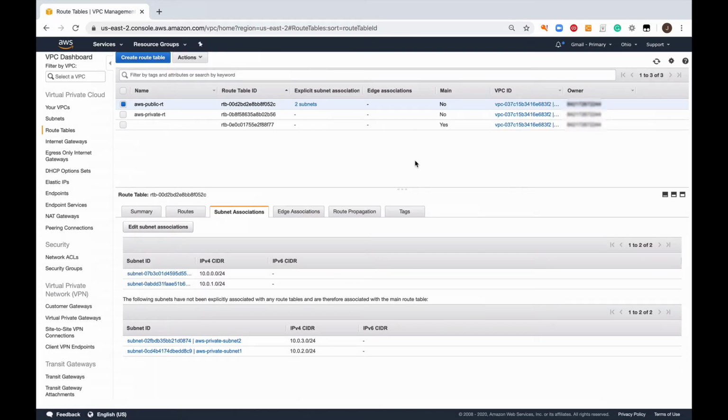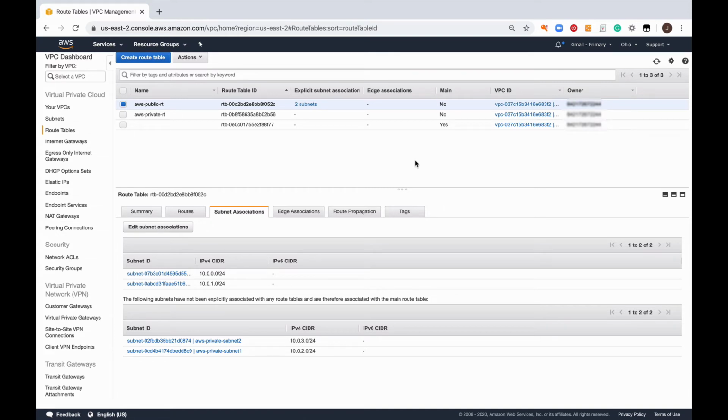Now, let's come back and talk about our private instances. For our private instances to connect to the internet, what we're going to do is put in a network address translation gateway, or a NAT gateway. This is going to allow the private subnet to connect to the internet or other AWS services. So nothing externally or in the public will be able to connect directly to these instances.